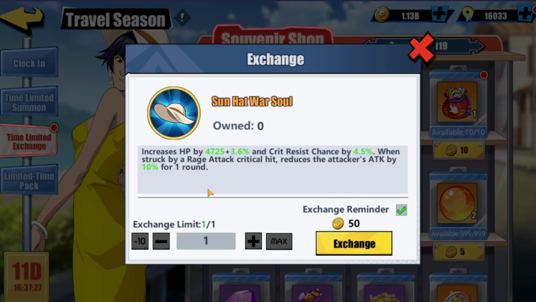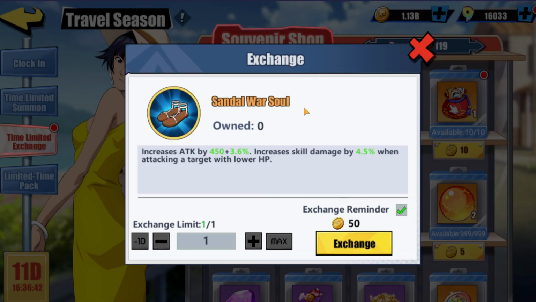I'm highly questioning that, especially because it's only 1 round. If it was 2 rounds or 3 rounds, I'd say, yeah, probably pretty good. But the fact that if you get hit by a rage attack, most likely the guaranteed rage attacks like Kazushini, he's pretty much a guaranteed crit, and Byakuya, he's pretty much a guaranteed crit. And Grimjow, he's a guaranteed crit. After that, they're not going to rage again for another 2 rounds or so. So that completely takes away the benefits of reducing their attack. So I suggest skipping this one unless you really want the crit resist chance like I do. Probably skip this one. However, this one actually looks pretty good.